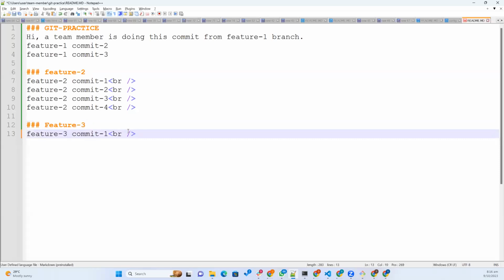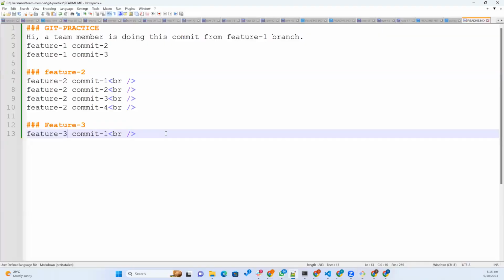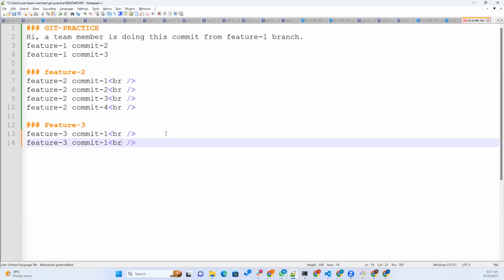Feature 3 commit 1. Now adding it. Feature 3 commit 1. Now adding another code. Now just imagine our developer is doing a lot of changes in the files.